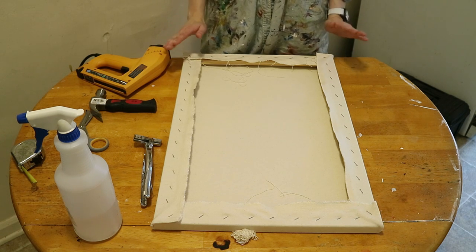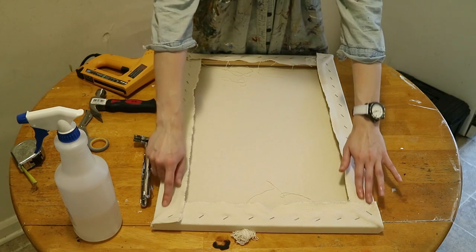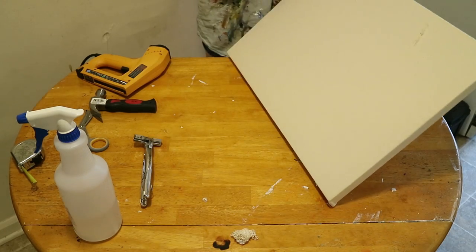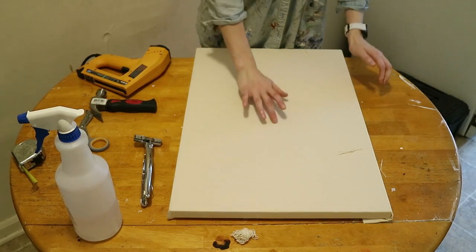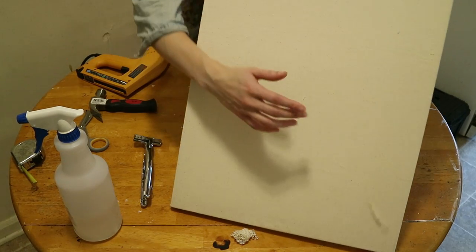Now, your first canvas, it could be a little too tight, could be a little bit too loose. Symptoms that it's a little bit too tight is if you have puckers surrounding all your staples. And if it's too loose, you'll know by flipping it over. Give it a little tap. It should sound a bit like a drum. You hear that?